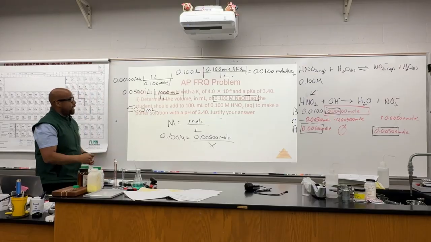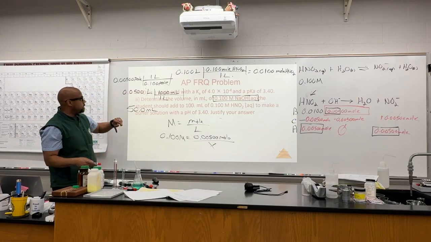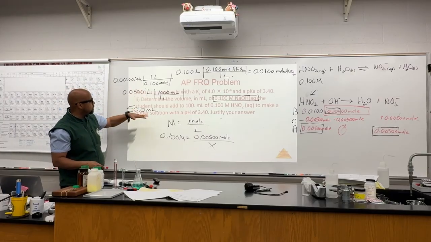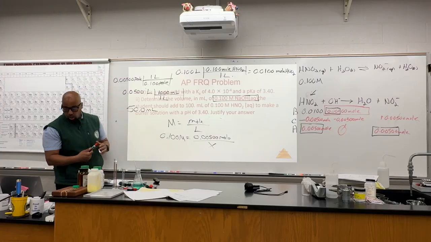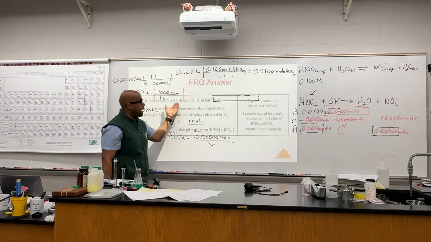I was hoping I didn't have to go back and change these numbers, but it was just that little calculation there. I must have divided instead of multiplied. But that does give you 0.0500 liters. And then once again, they asked it in milliliters. So all you had to do is really just go in here. I just tell them that you need half the amount.